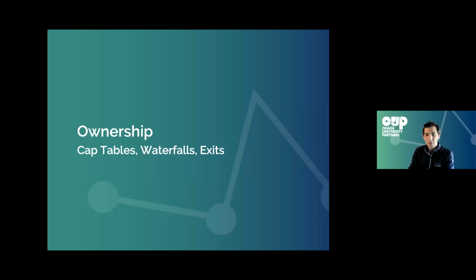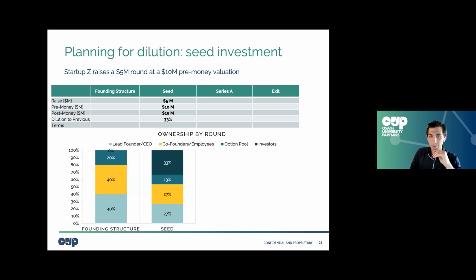So I also wanted to walk through a couple scenarios of how ownership plays out in an exit. And the reason why this is interesting is mostly because of some of the financial engineering that goes on in venture and startups that raise capital. And so the example here is a company, Startup Z, that is taking on money. And at the end, for a couple rounds, I'm going to show you two different exit scenarios, one upside, one downside. And it gets into some of the important terms I mentioned earlier.